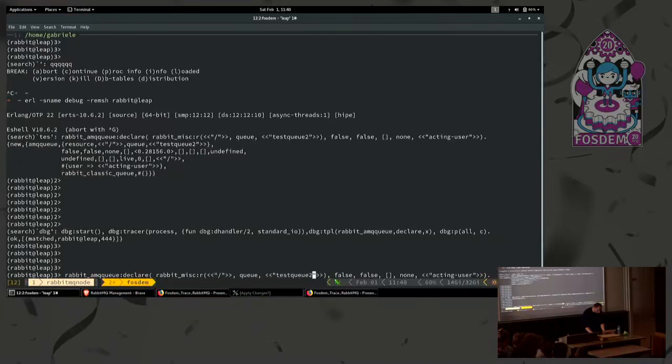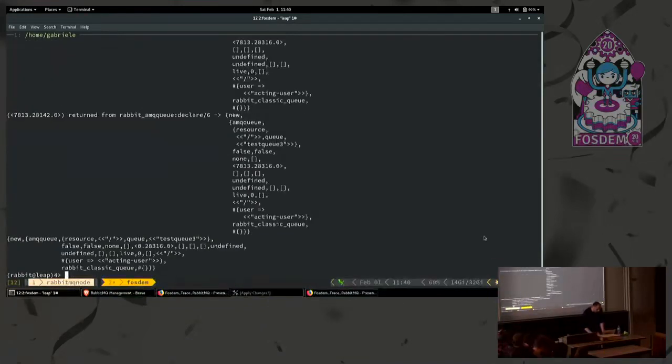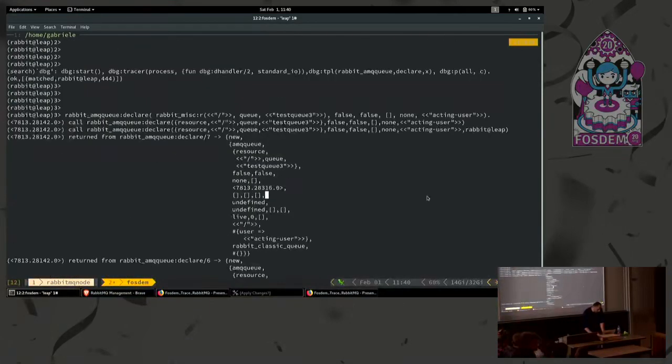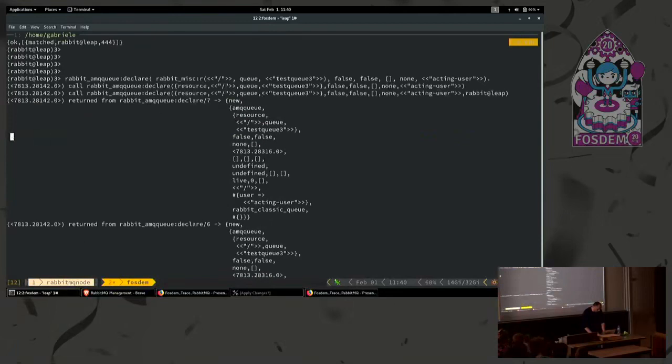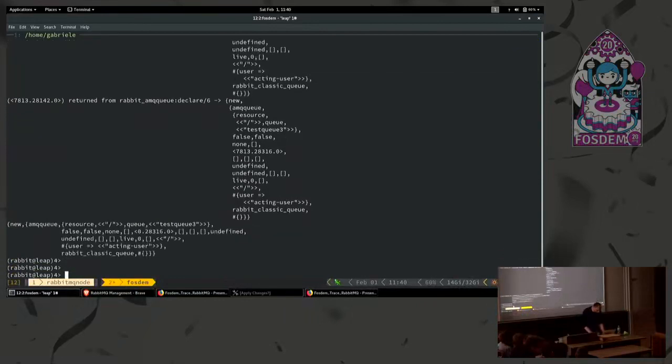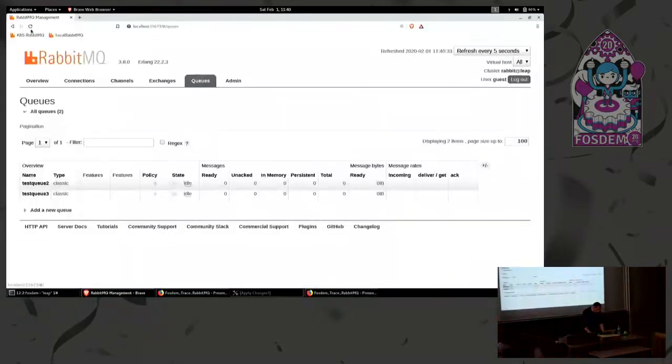Now let's try again to create another queue. Let's call it, for example, 3. Here, as you can see, there is the full stack. The first one and the second one, and the return function. Everything you can do live, so the RabbitMQ node is still up and running with the second queue, okay?